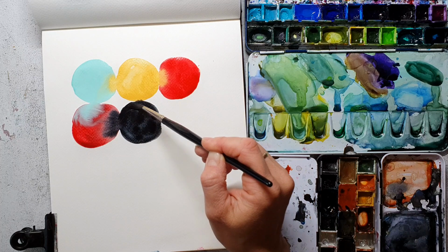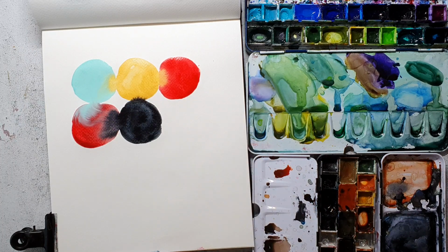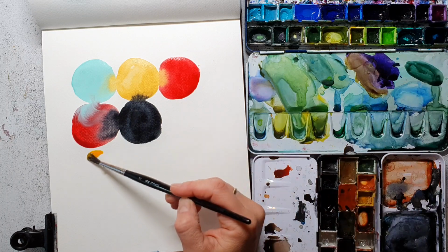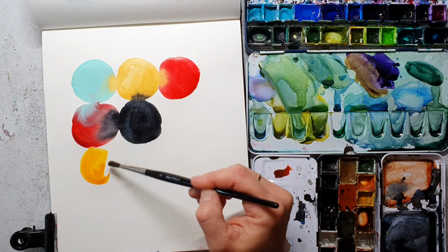And this journal spread is also a really great idea if you have a creative blog and you don't really know what to create, then just paint some circles. And to finish this page up, I will add some texture and scribbles.